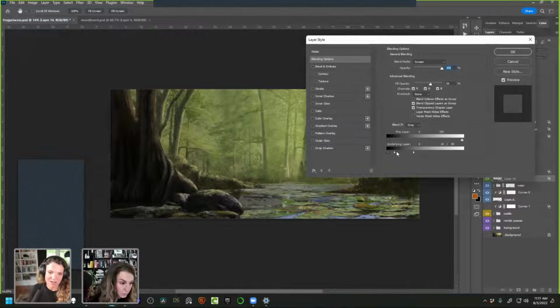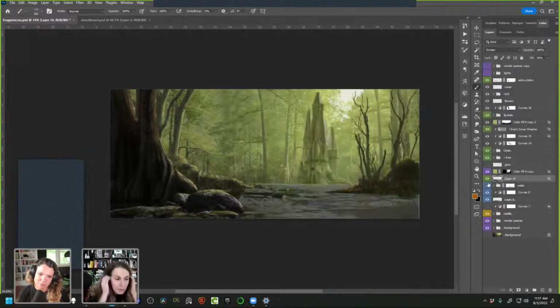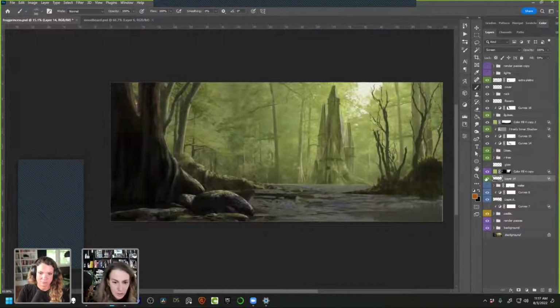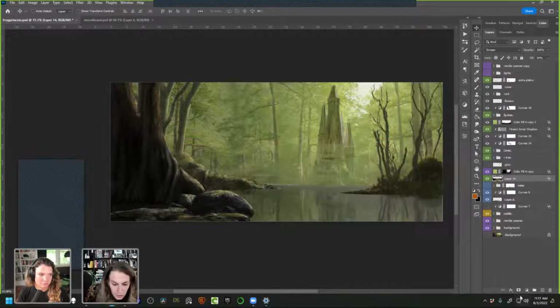I'm very intrigued right now. I find reflections to be so difficult sometimes. They are. Even if we turn off our lily pads completely, right? What is that? Like it should actually line up pretty well here. Maybe that's why I'm not liking it.